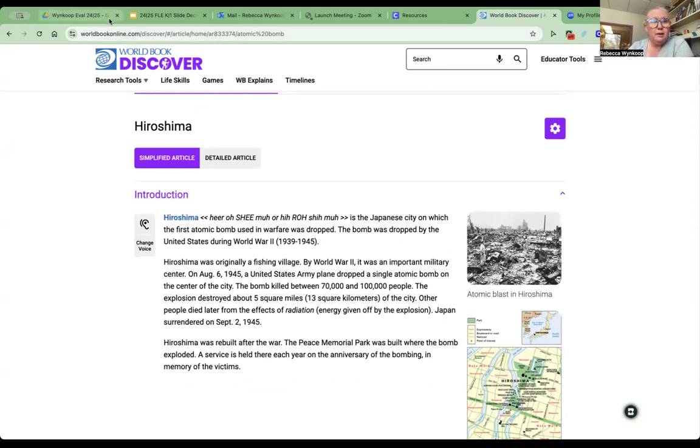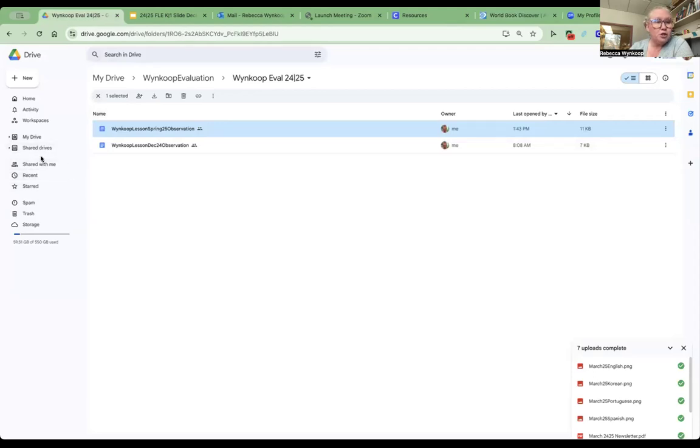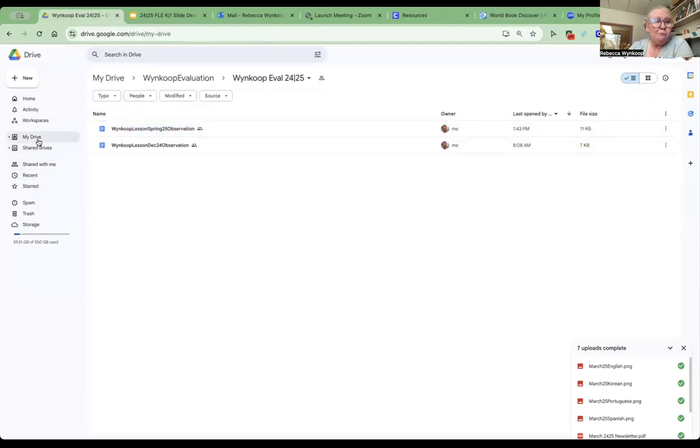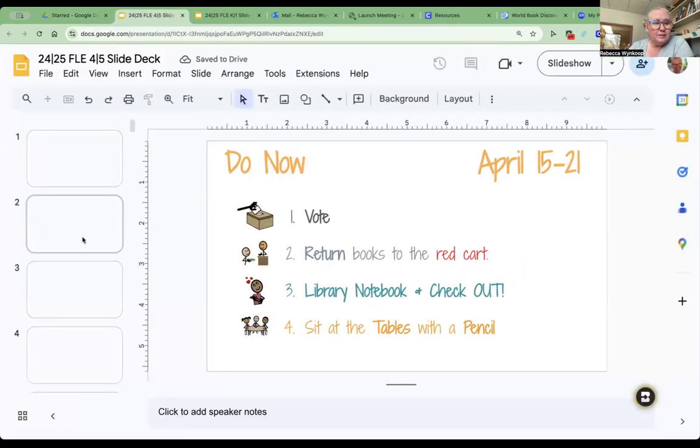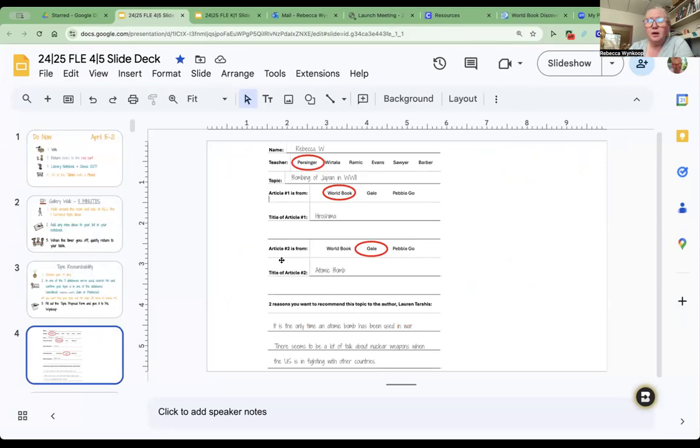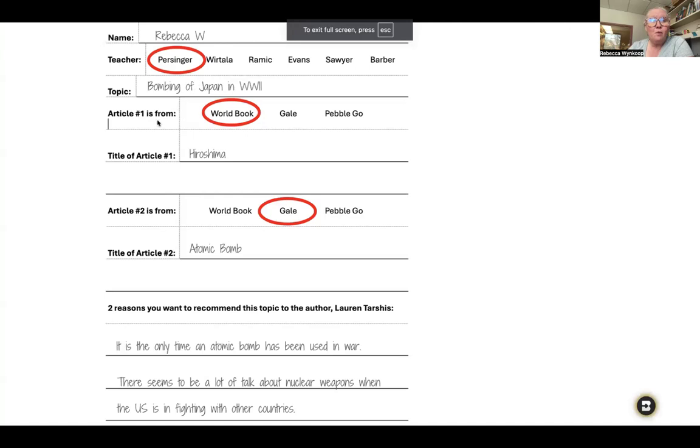So on my slide, I want to show you what your form looks like. When you are filling out the form today that you're going to get in class, you are going to be asked to prove researchability by showing one article. There's my title, Hiroshima. Make sure you include your name and your teacher. And then I need to look for a second article. You're trying to work your way through this document. You will probably start today, but you might not finish.